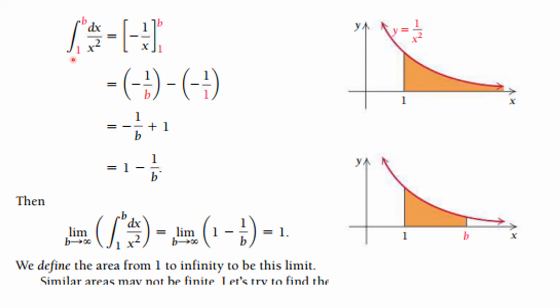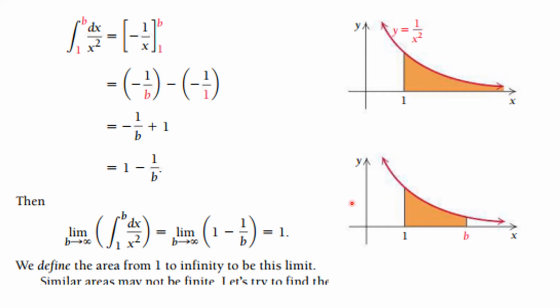So we're going to start, and we're going to say the integral from 1 to b, we're doing this area down here, and that is 1 over x squared dx. Well, you add 1 to the exponent and divide by the new exponent, and again, you should follow all these calculations with your pencil and paper. So the antiderivative is going to be minus 1 over x. We'll evaluate that at b and 1, and so this is from the fundamental theorem of calculus. Now here this is minus a minus, so that makes that a plus, and we get this. Another way to write this is 1 minus 1 over b.